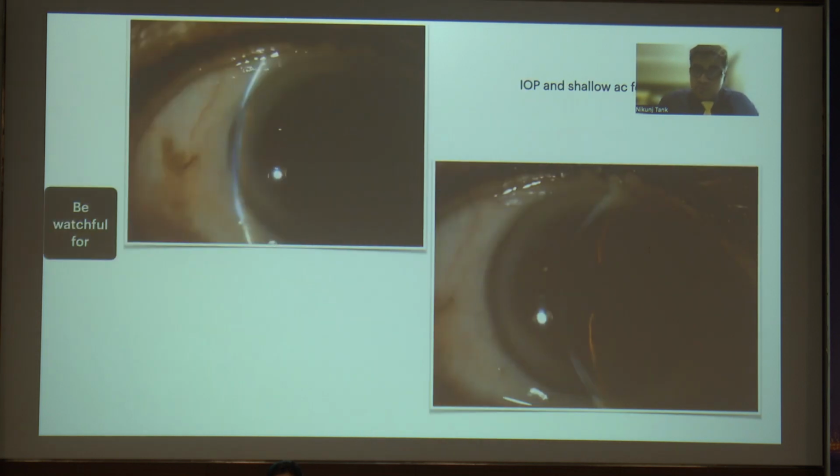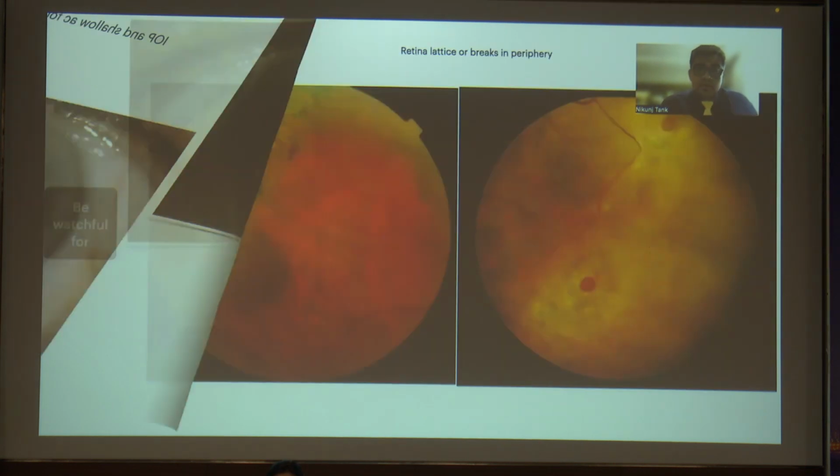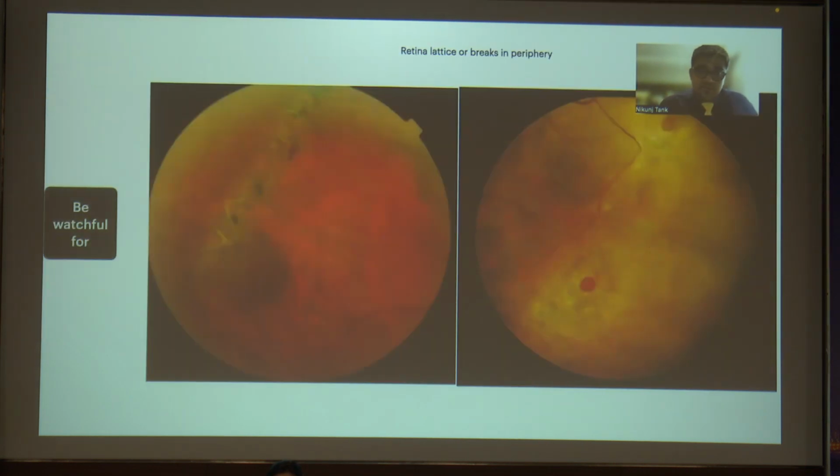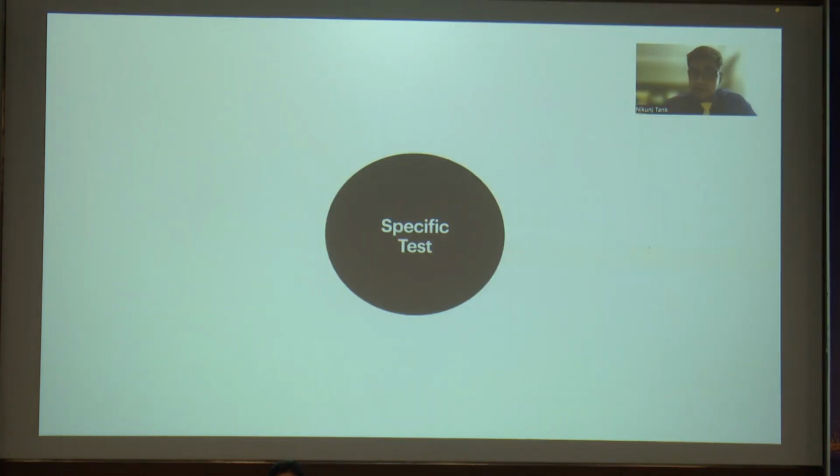Watch out for high intraocular pressure and shallow anterior chamber, and do the Van Herick method to screen the patient and confirm it by gonioscopy. If the patient has a shallow anterior chamber and angle closure, then phakic surgery should be avoided. In dilated examination, watch out for lattice degeneration and retinal holes in the periphery. If they are found, that needs to be barrage lasered by a retina specialist before planning refractive surgery.